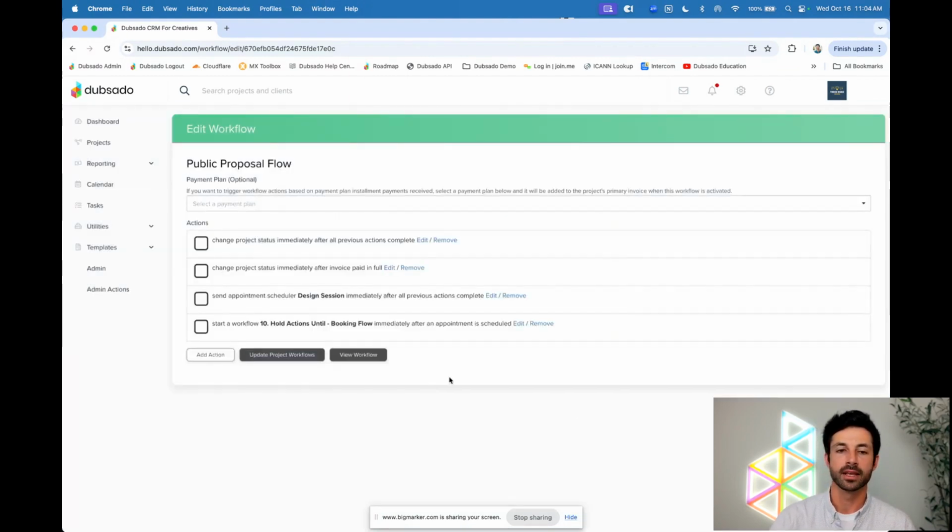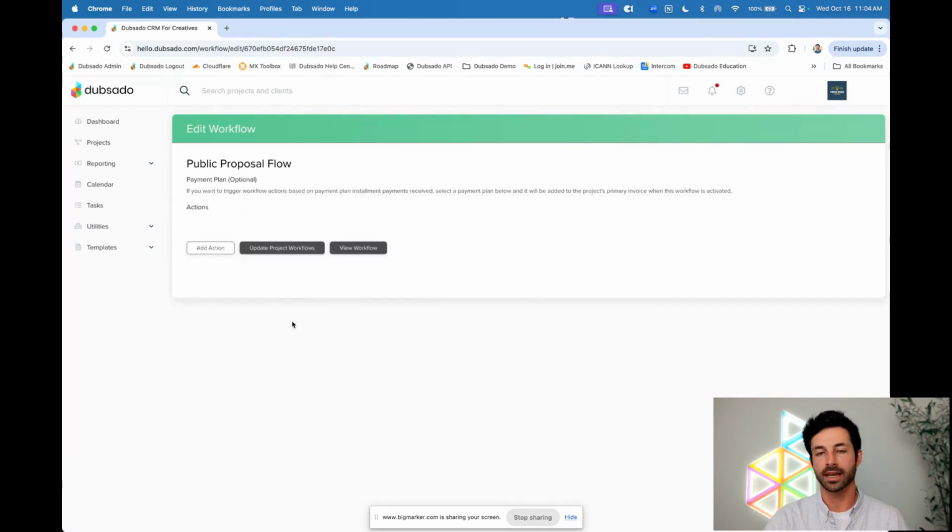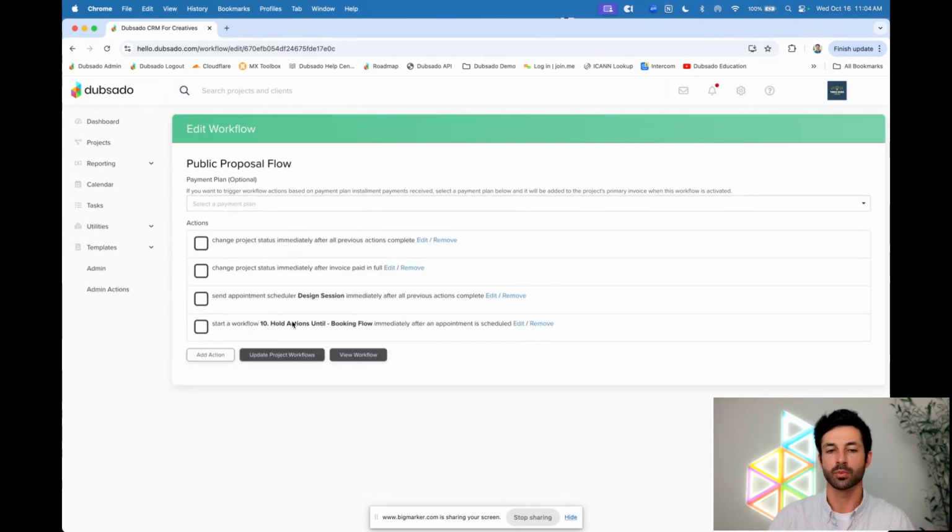If I say apply, now the system will automatically kick that workflow into gear and apply it to the project once they book an appointment, right? So you can definitely chain these together just like that. And that's what a lot of folks do, right? Because having one really gigantic long workflow is totally fine, but it can be kind of hard to look at, right? You can be like, man, I'm scrolling through this.